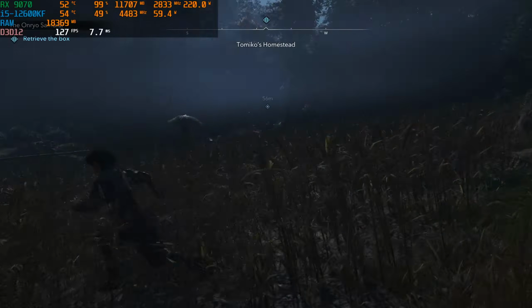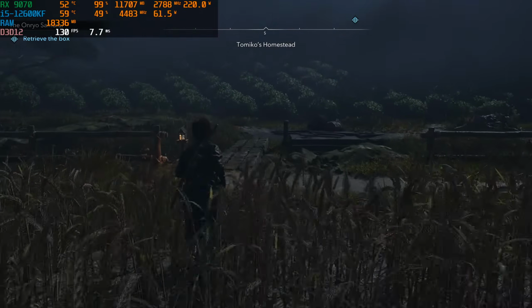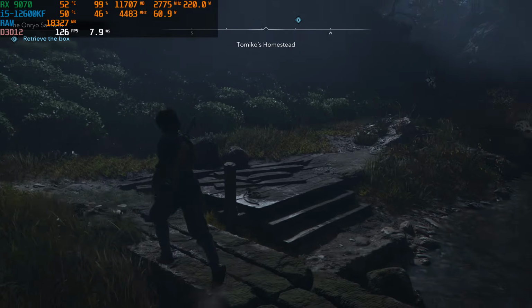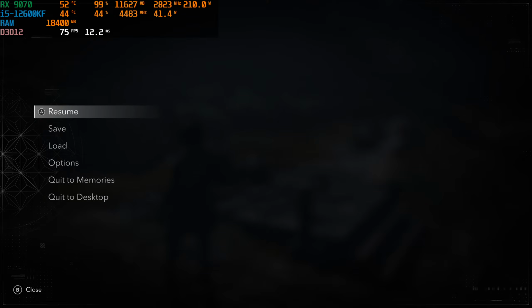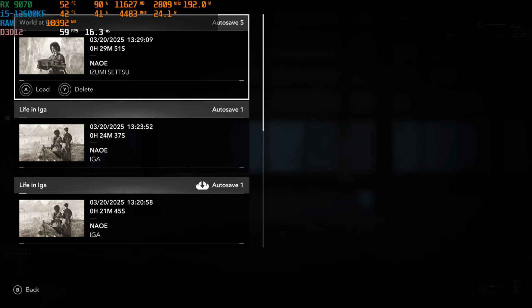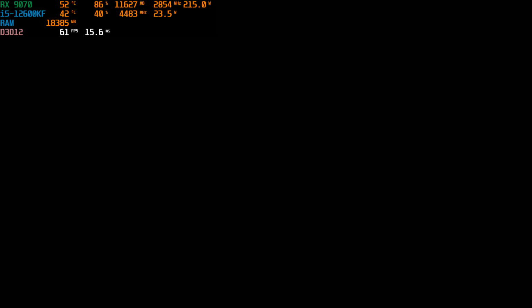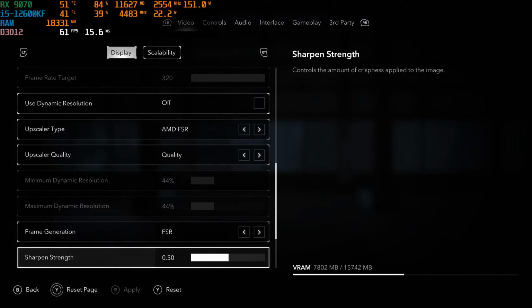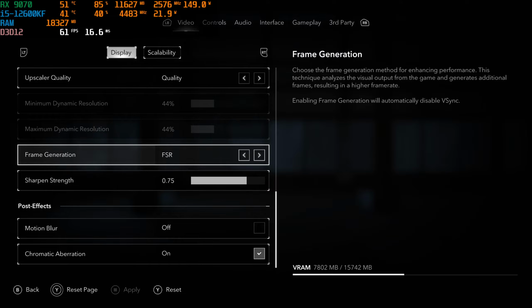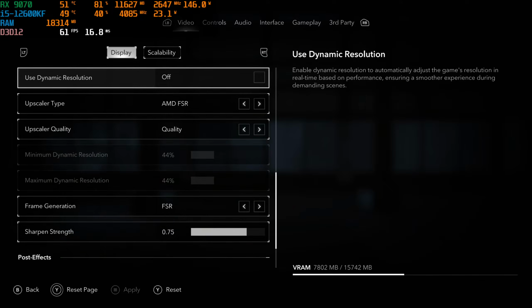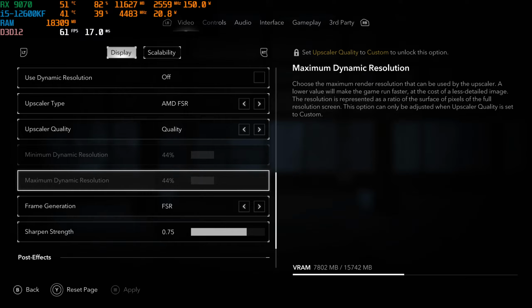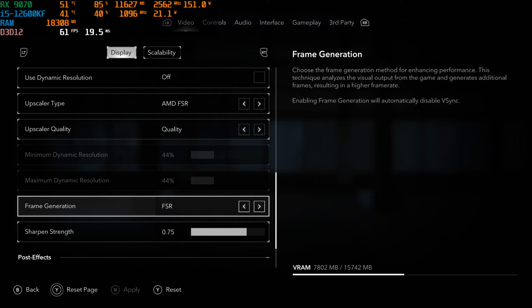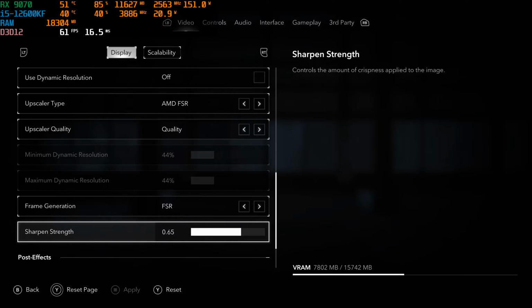So this kicked things way up. We're getting 130, 128. So now let's see if we can boost things back up a little bit. We'll tweak with settings even more. So let's get that sharpening back up a little bit. We'll change it to 0.75 now. And everything else looks good. We got frame gen on quality. So you're going to want to play with frame gen most likely. I mean, we could... You know what? Let's turn it off.